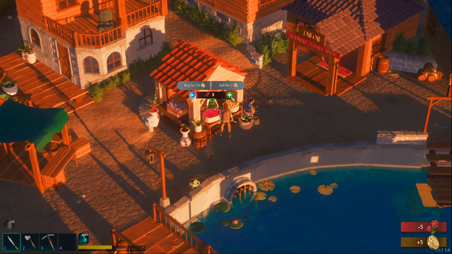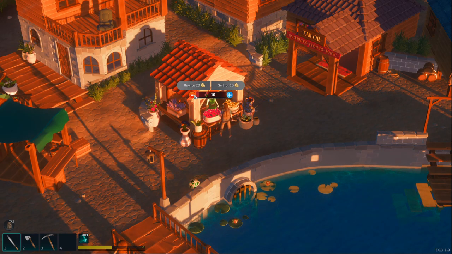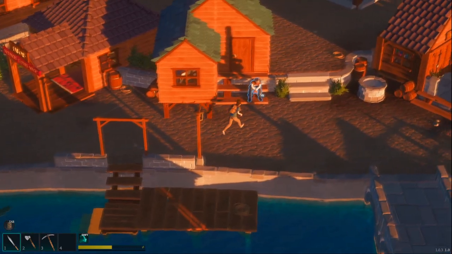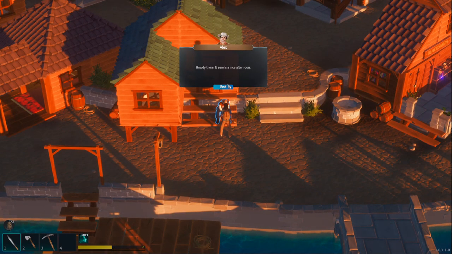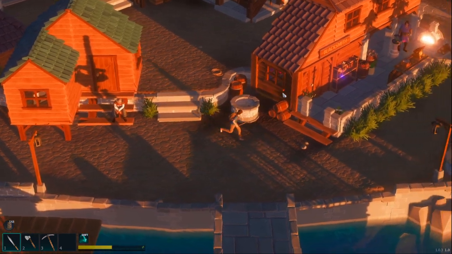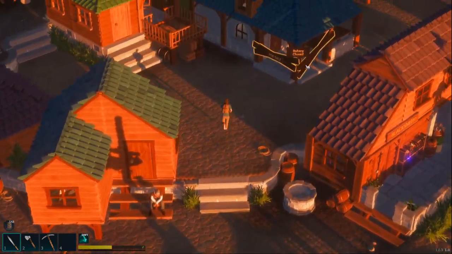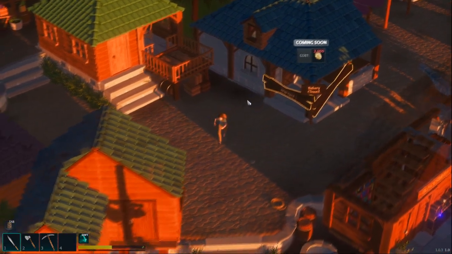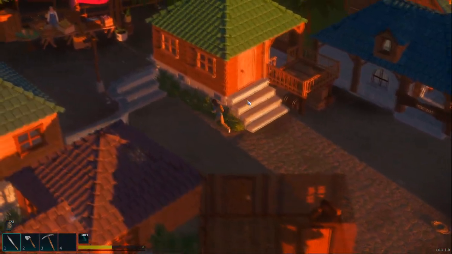Sell. Yeah, I guess she only buys like 5 at a time. There is a tailor shop there. Who is this? Alex, howdy there. It sure is a nice afternoon. Blacksmith, awesome. Bakery closed for sale, 2,000 coin. We can have our own bakery, you say?